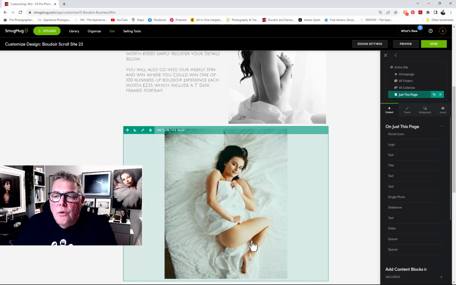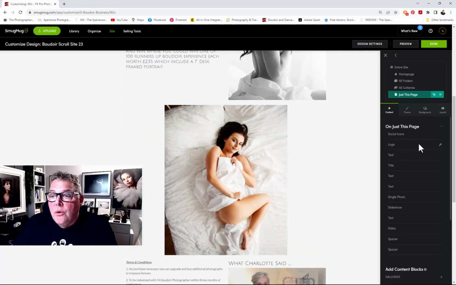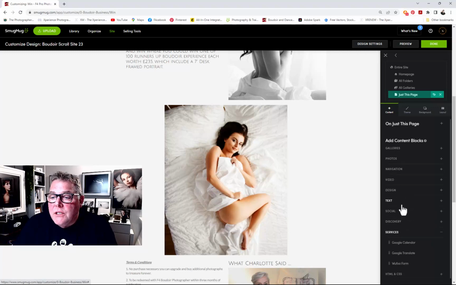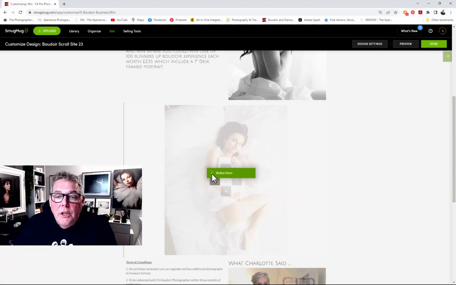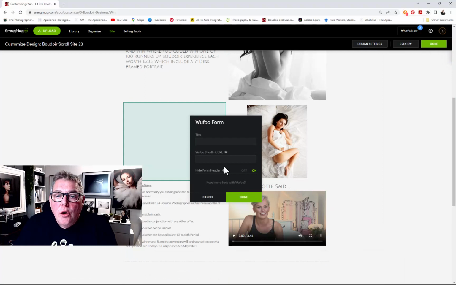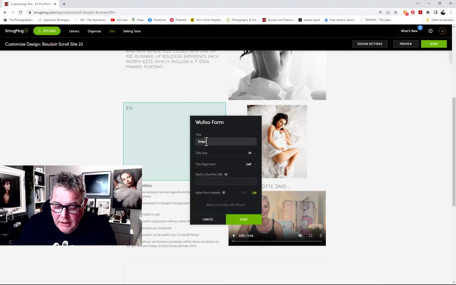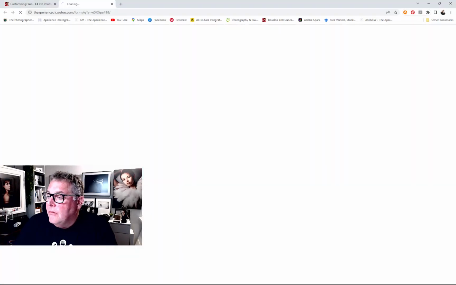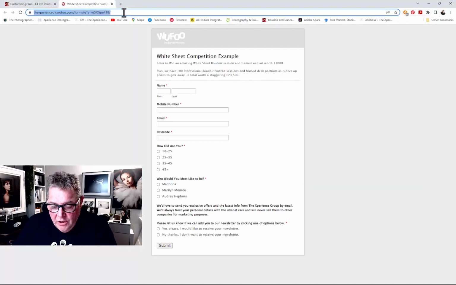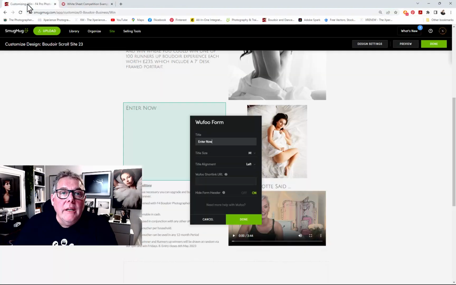Okay, so let's go and do the form. So if we just collapse this page there, and then we come down and we go into services, then we click into Wufoo form, drag it to the left hand side. All we've got to do now, I'm just going to type in enter now just here, but we want the Wufoo short link, and all I've got to do is copy that short link a minute. So I always copy and paste. You've seen how bad my spelling is. So I want to make sure that it's done right.